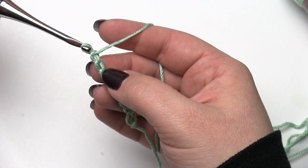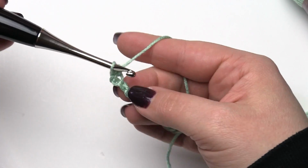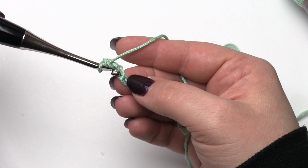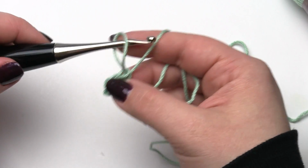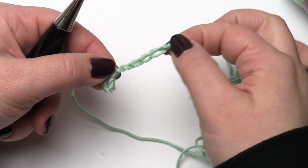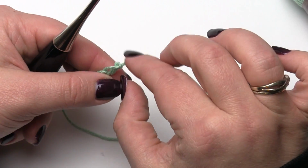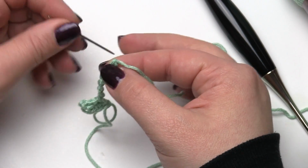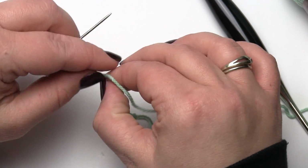So now, it doesn't matter what stitch I start working back into the chain. The point is, whatever your stitch pattern is, you're going to start working it, and then eventually you will have too many stitches. So what do you do about those too many chains that you have hanging left over here at the end? Let's say I've made my 300 chains, I've worked my 280 stitches, and now I've got all these chains here left over at the end. What am I going to do with these? I chained too many. This is also great, of course, if you've chained too many by accident. What you want to do is go back to that slip knot, and there's a reason we kept that one loose. I'm going to set my hook aside, pick up my yarn needle here, and I'm actually going to use it to help me pick that knot back open.